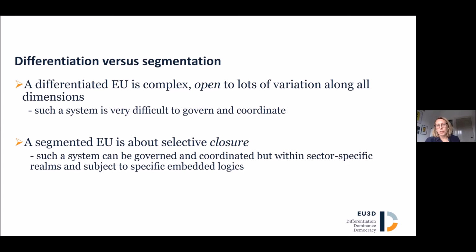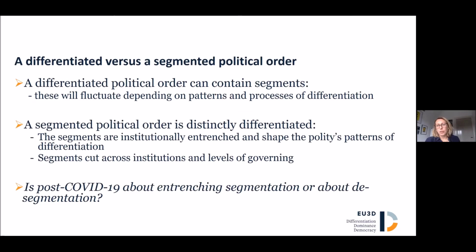Now, what is important to distinguish and to link it to the European Union is to distinguish between a political order and segments. Segments are basically at the meso level in particular sectors, and we find this in most states. Whereas the claim about the EU is that after the crisis, it was developing towards becoming a segmented political order. So that we're talking about the constitutive features of the very element of the structure. And this sounds rather bizarre in a way, because when you think about segments, they cut across institutions and levels of governing. They're networks to some extent. So there must be, in that case, something about structure that locks this in. We have to capture this somehow.